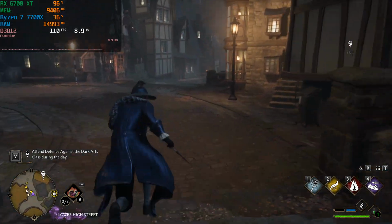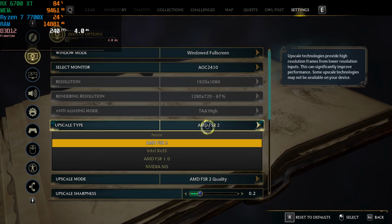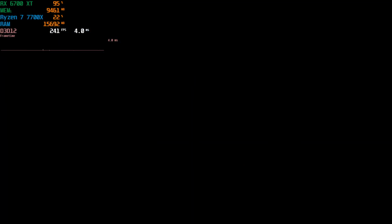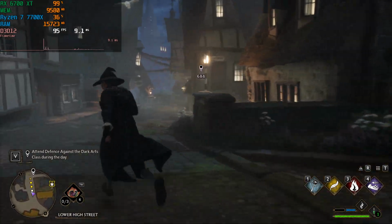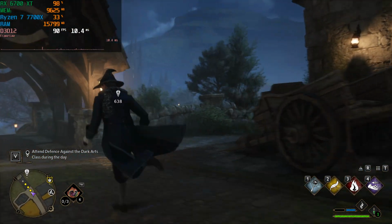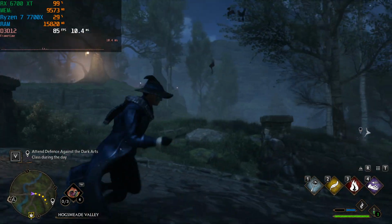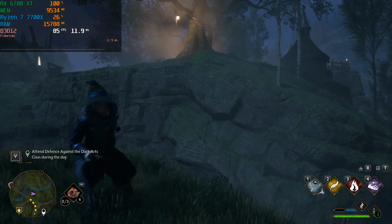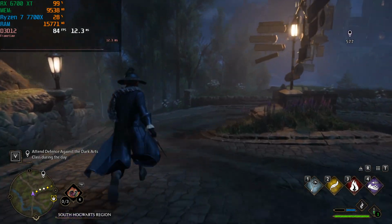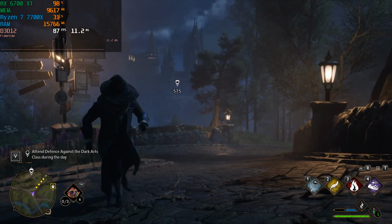I guess the last thing we'll do is let's take a quick look at Intel's XeSS and see how that one runs. So again, 720p on XeSS quality. So very similar performance overall. And I don't really notice much of a difference in the visuals. But we are getting pretty good performance with this graphics card at 1080p resolution. And I think part of that is because this graphics card does have that 12 gigabyte frame buffer. So 1080p performance isn't really going to be impacted in any way by a lack of video memory.